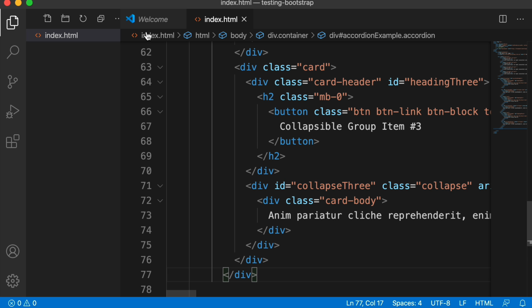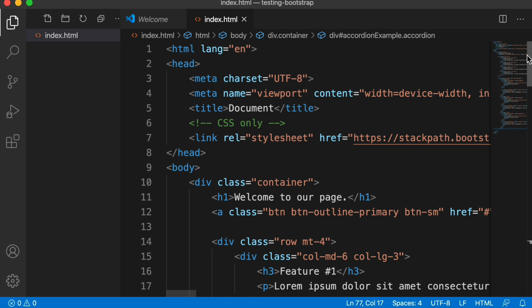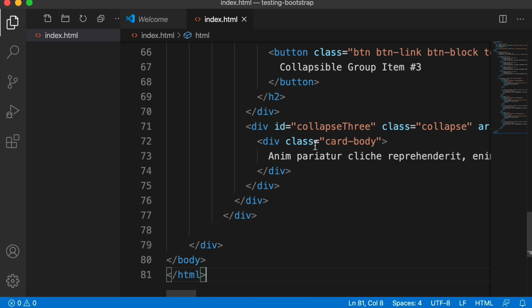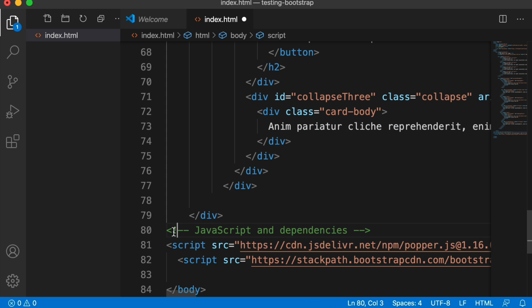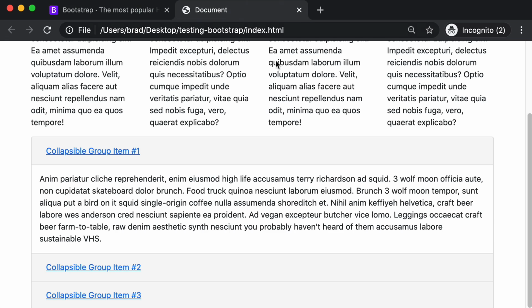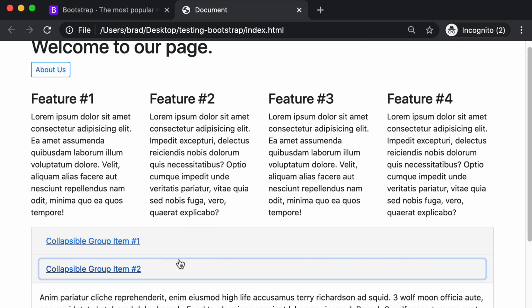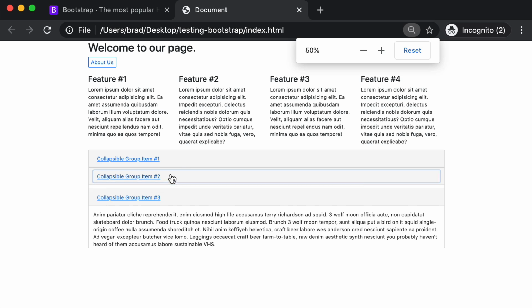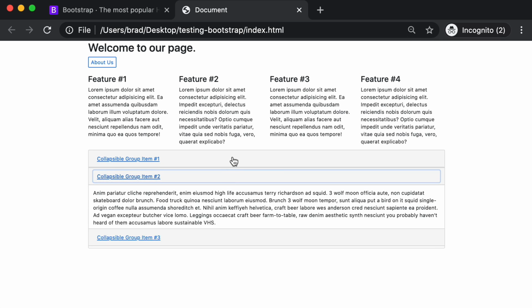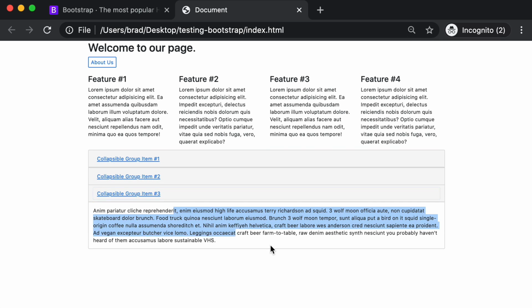And then back in HTML, you don't want to include it where we included the CSS. JavaScript's a little bit different. Down at the very bottom of our HTML file, right before the closing body tag. So right here where my cursor is, right above the closing body tag, just paste in your clipboard. Okay, and this will load the Bootstrap JavaScript. So if I save this and refresh my page, now I can click, let me zoom out a little bit. Now I can click on these different areas to expand the particular content.